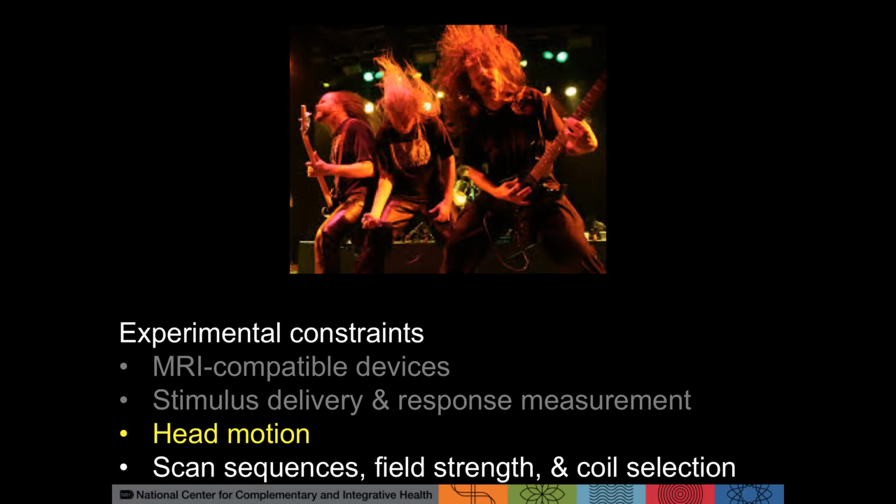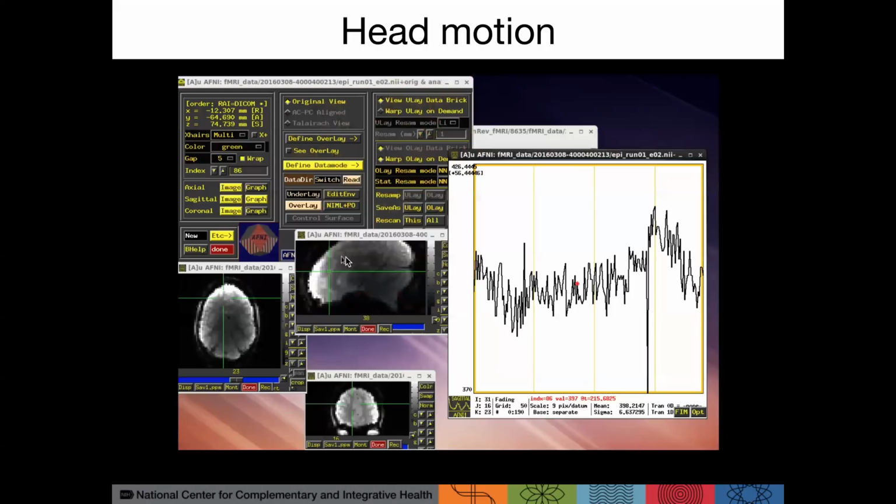And to avoid that, we basically put lots of pillows in with the head and try to help the person not move. And people are building new ways to do that with devices that are actually shaped specifically to a person's face. But movement actually has many issues even beyond potentially making us unsure what region we're looking at.